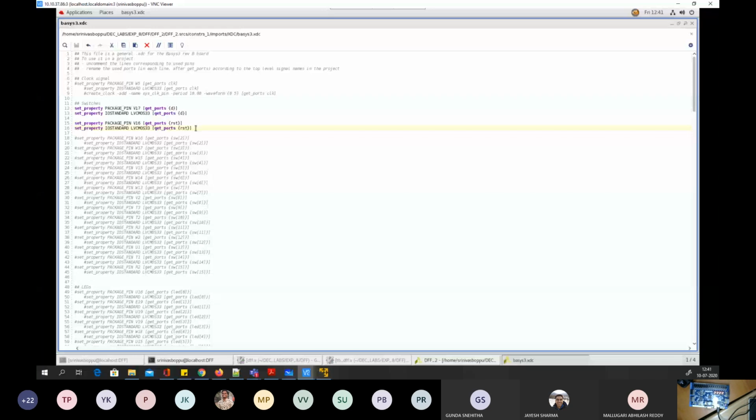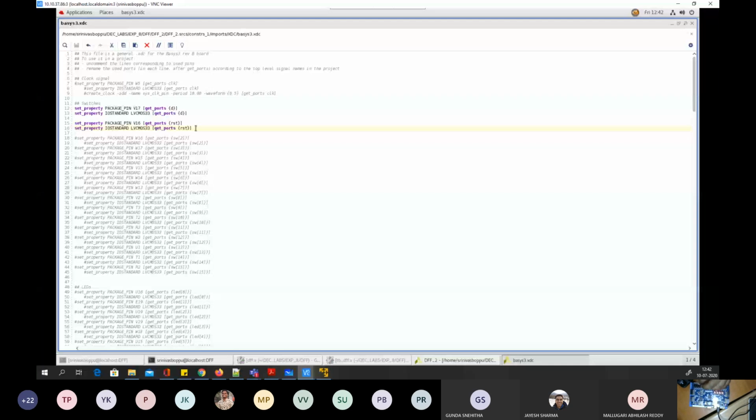For the clock, I will not use these standard switches, I will use the push button. The Basys 3 has a 100 megahertz clock, and with that frequency, if you try to operate, you won't be able to see anything on the board. For that purpose we need to divide our clock into maybe a 1 hertz clock, but of course that we will do in the next lab. In this lab, we will generate the clock signal using a push button.